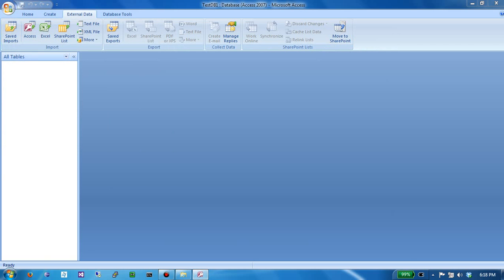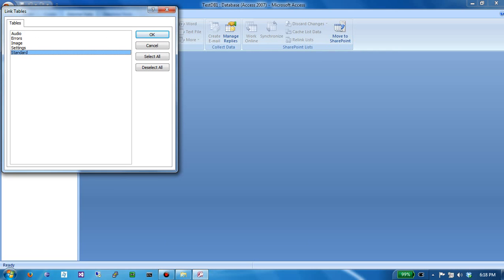Now it's going to bring up the table list, and Emissary RT creates these tables to represent the different parts of the file, information-wise, metadata-wise. So the standard table contains all normal information that's common to all files: the file name, the path, the size, if it's read-only, if it's system, that kind of thing. Image table contains meta information about image files. So if it's a JPEG or GIF, that kind of thing, it's going to tell you its horizontal resolution, its vertical resolution, if it's got any comments in the files, etc. If it's an audio file, it's going to tell you if it's an MP3, if it's a WAV, what its bit rate is, if it's an 8-bit, 16-bit file, that kind of thing.